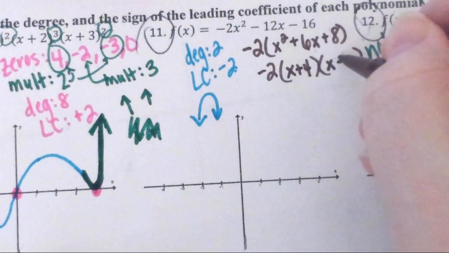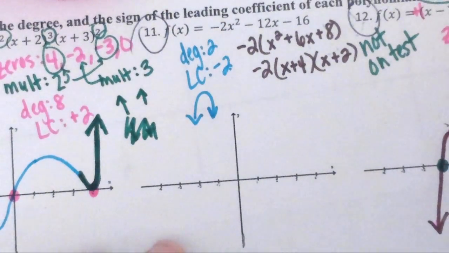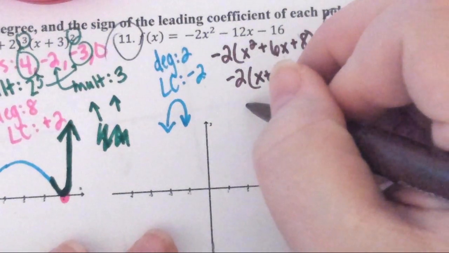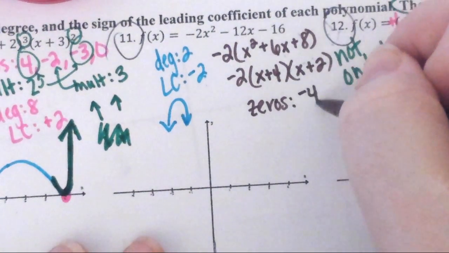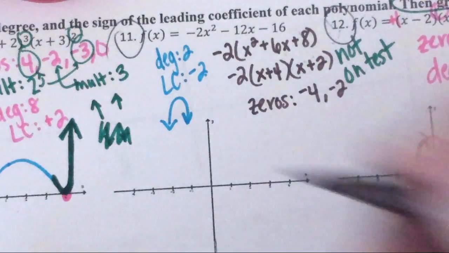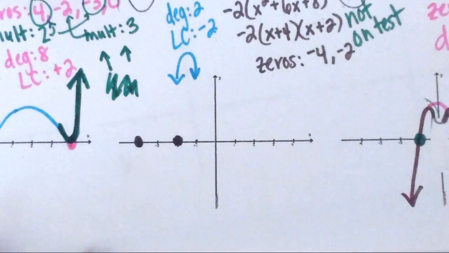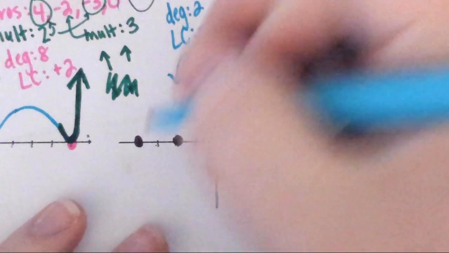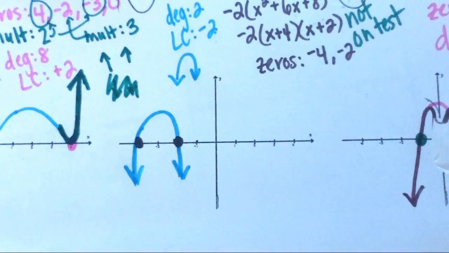4 and 2. 4 plus 2 is 6. 4 times 2 is 8. And thanks to Kelsey's excellent factoring, I now know my zeros. Where are my zeros? -4, -2. Okay, perfect. So at -4, 1, 2, 3, 4, and -2, I know I crossed the x-axis. And again, because the degree is 2 and the leading coefficient is negative, I know it's that sad face parabola or an N shape. So I'm already done. That one ended up being the easiest, and we had to factor.